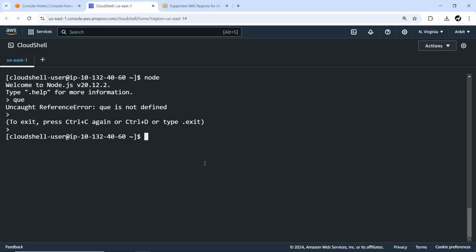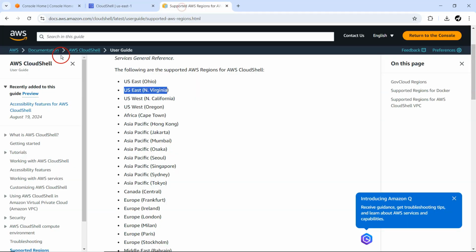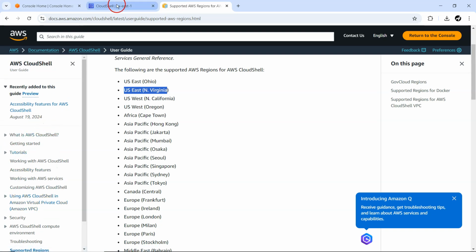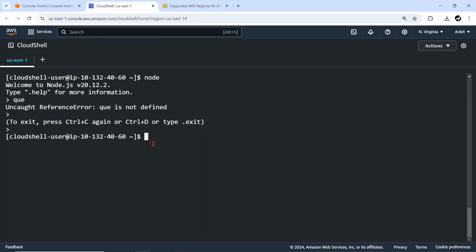My idea is that you can have a look at a lot of tools installed by default in this CloudShell, and you don't need to worry about anything. Next, without much further exploration of those tools, you can always look at the documentation, and whatever tool you require, you can definitely install, because it's a full-fledged Linux machine.